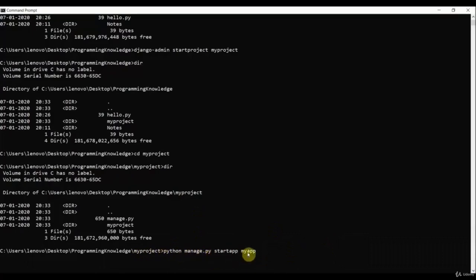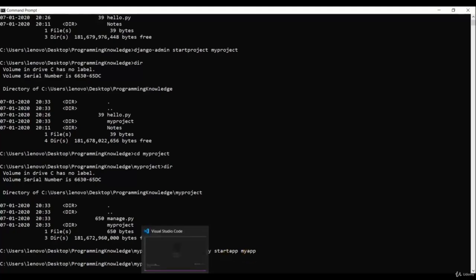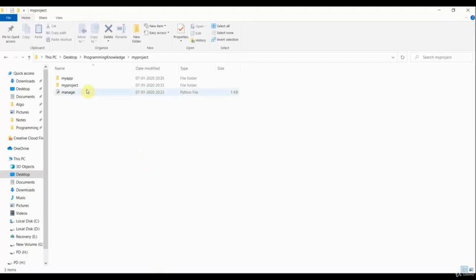I want to tell you one thing, that inside a Django project there can be multiple apps. By using this command we are going to create an app. So I would say python manage.py startapp myapp. When I move to my folder, myapp has been created inside my project folder.